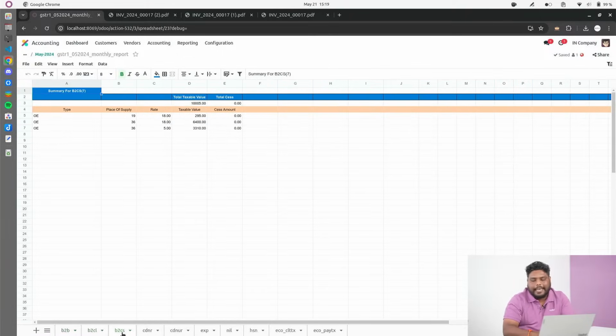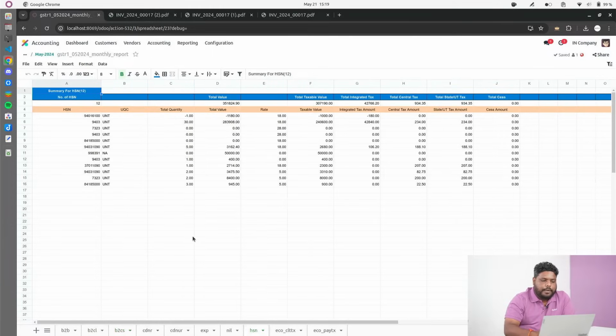If you want to check the HSN summary details, for each product there will be an HSN code attached to it. So if you want to see the HSN summary, you can see it over here. Whatever invoices you have created inside Odoo, it can be B2B, it can be B2C, for all those it will create an HSN summary. Based on this HSN code only, you will be filing the GST returns.